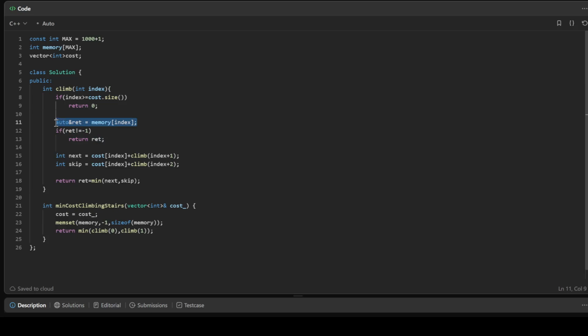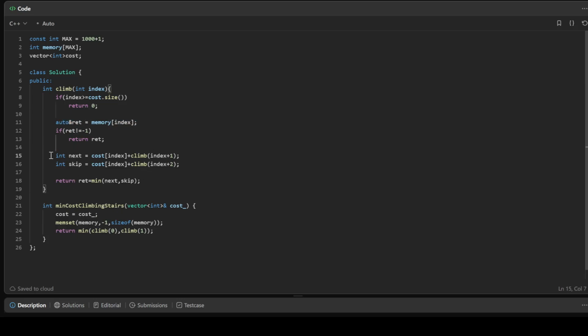So this is a reference variable ret, which looks at the memory index. And if ret does not equal -1, it means we've already calculated a result for this index. In that case, we return the pre-calculated result rather than recomputing it down here. By the way, we're always storing the reference to the result in this ret variable, which is why it's set up by reference.